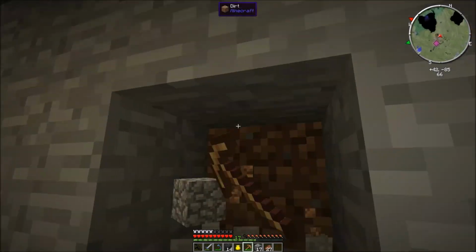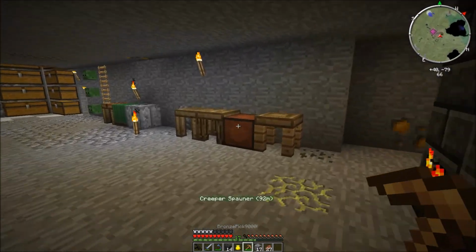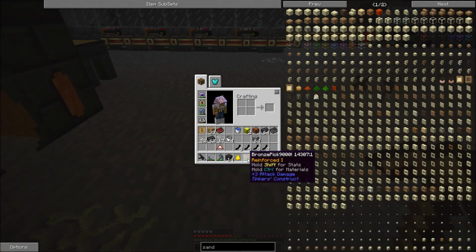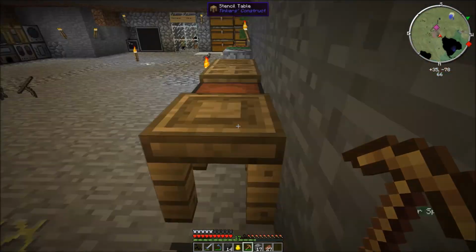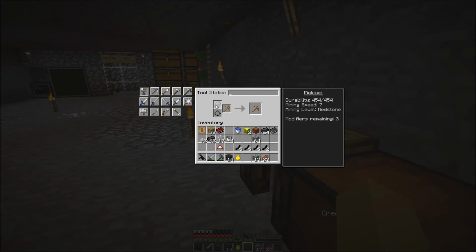So this mines blocks just as the other one did. And once they run out of durability, they will look a bit different and they'll say broken. So what you do is you just place them in this window right here. And then you will put whatever the head is made out of. So I would put bronze in here and it would completely repair it.